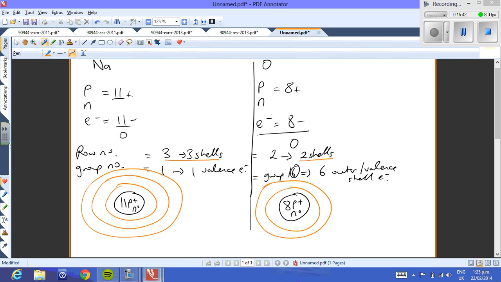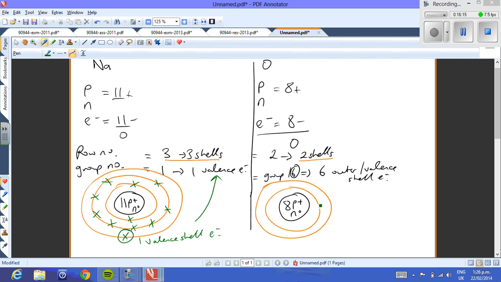And then if we look now at the electron arrangement, 2 electrons in the first and 8 thereafter. So for a sodium atom, you have 11 electrons, so 1, 2, then 1, 2, 3, 4, 5, 6, 7, 8, so that's 10. And then your 11th electron for the sodium atom is the one of interest, and that's your 1 valence shell electron, which you know from it being in group 1.